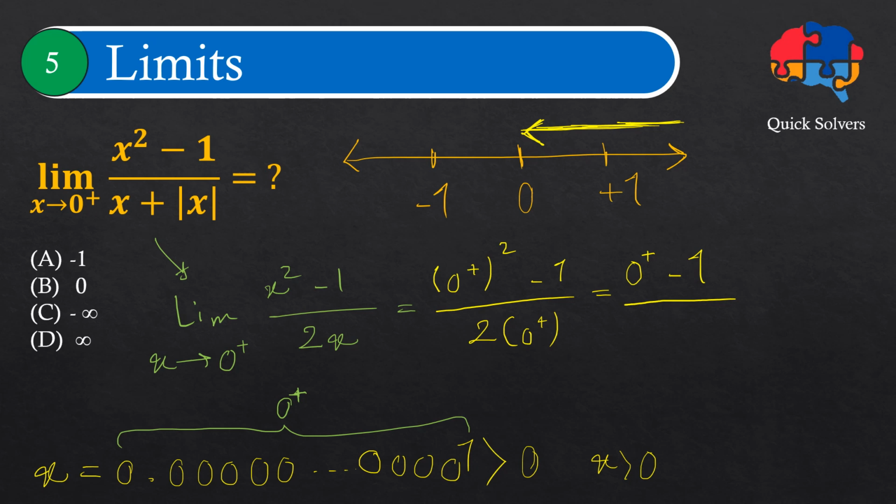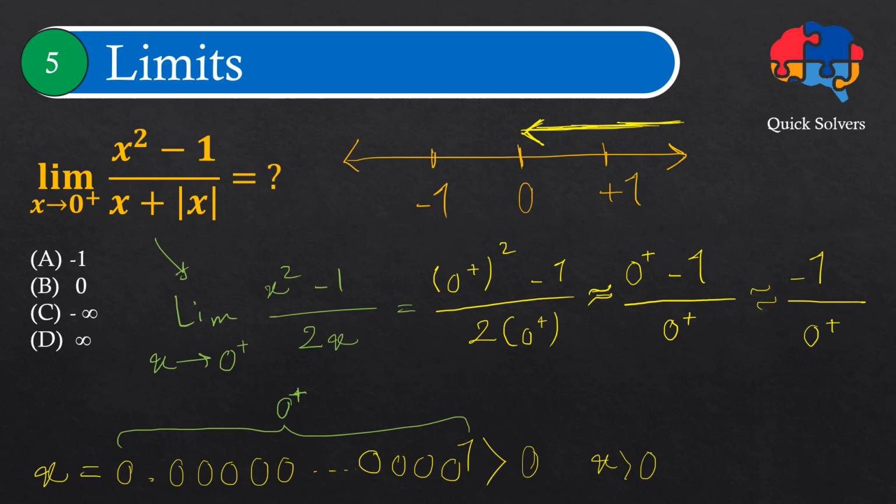So we have 0 plus minus 1. Maybe you can say this is approximately equal to. And for the denominator, again, 2 times this small number would still be a very small number. Then I can again presume that this is 0 plus. So here we have a very small positive number minus 1. Since this is a very small number, this expression would be very close to minus 1. So we can simply assume that in the numerator we have minus 1 almost, and in the denominator we have a very small positive number.